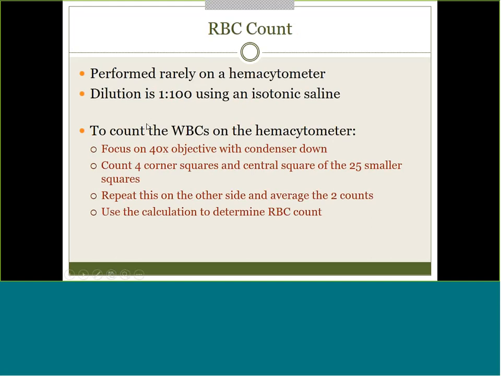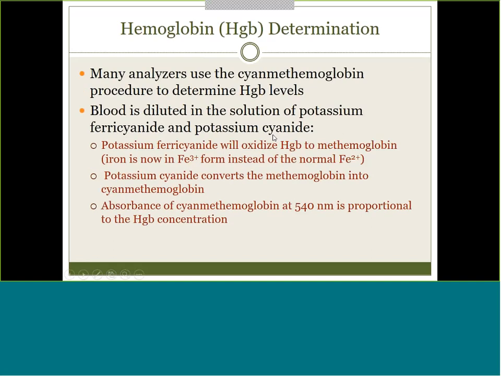Again, you can do a red cell count on a hemacytometer. It's not done very often because there's a million red cells, so it's really hard to do. But it could be done if you wanted it to be done. All right, hemoglobin determination, we just discussed this. The classic methodology was the cyanmethemoglobin measurement with a spectrophotometer. So that whole thing is just rediscussed here, and we just went through that, so I'm not going to read through this slide.